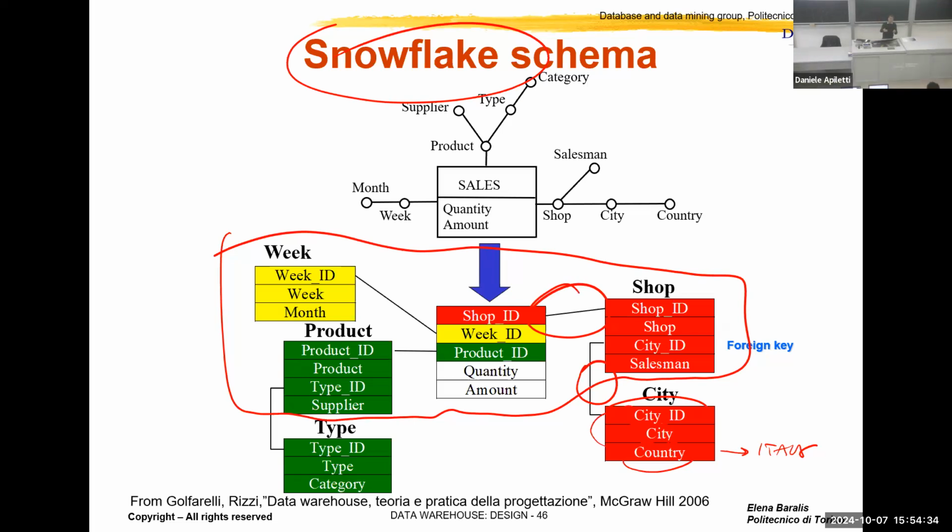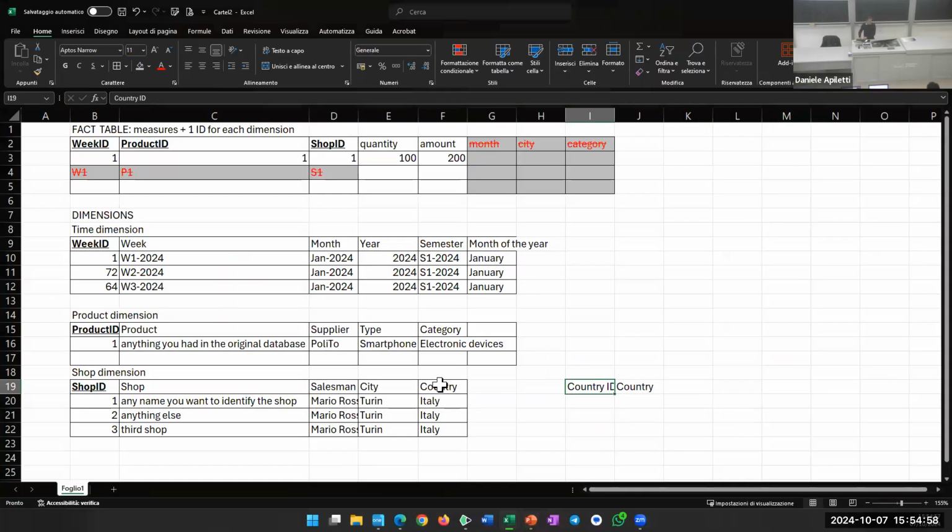What you get is less disk space because this shop is smaller and this city is smaller, okay? Because the city is only 100 cities. The shops are, I don't know, a few thousands, okay? And so I have less repetition, less redundancy of the Italy repetition, which happens to be that one, okay? And also the city would be a city ID. So instead of the string, I have only the ID, which is small, okay? So that's the advantage.